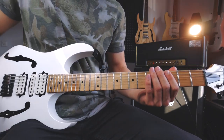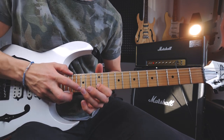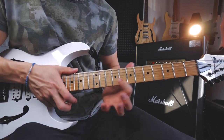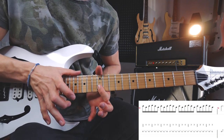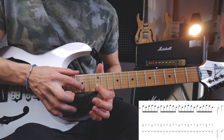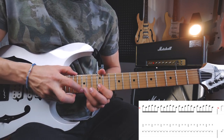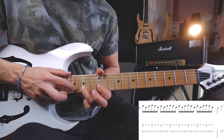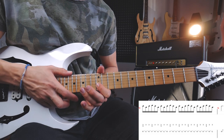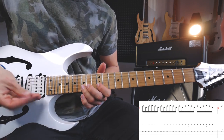That's a very short, sweet little lick. I'm actually in E pentatonic. I'm changing into the tapping position, starting with my index finger on the 12th fret of the B. Now I'm going to do a hammer-on with my tapping finger on the 15, pull-off to 12, hammer-on with my fretboard hand to 15, hammer-on with my tapping finger to 17. Then pull-off from 17 to 15 and from 15 to 12. I'm going to repeat this four times.